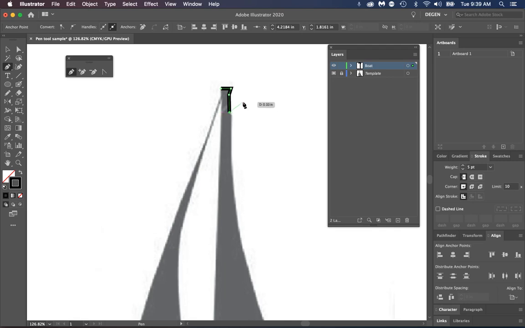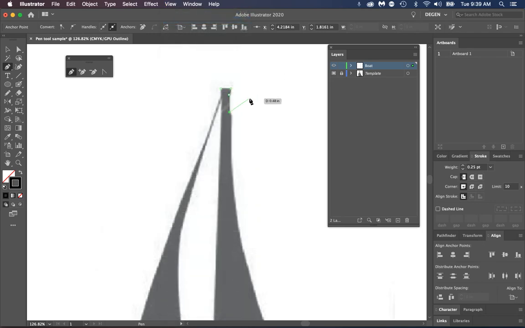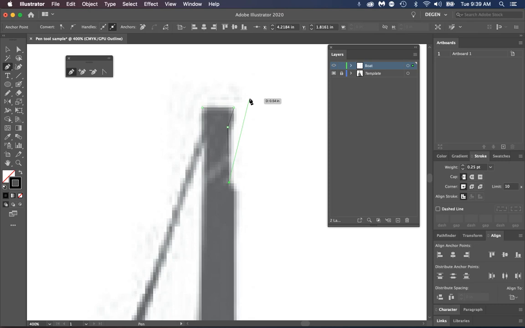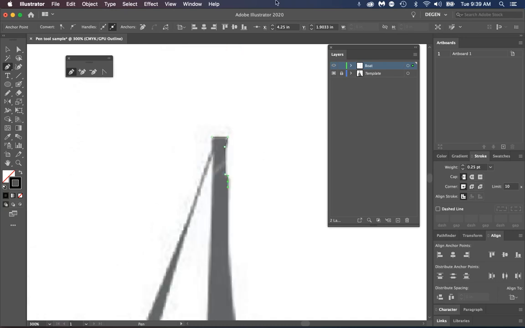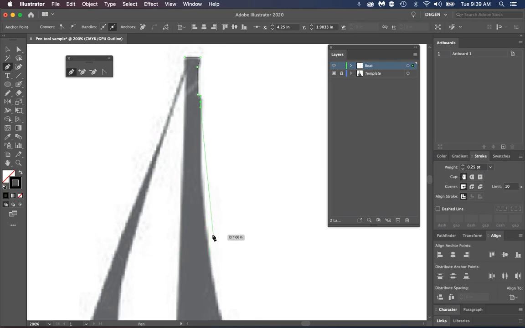Now notice that when I start drawing, I've got a 5 point stroke, and I can even change this to a half a point, which should be okay. But I want to ideally draw in outline view mode, because now I can zoom in. Now I'm doing a Command plus, and I have only the vector paths to guide me. That is why, and I'm holding down the space bar.